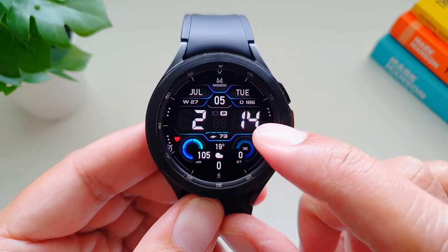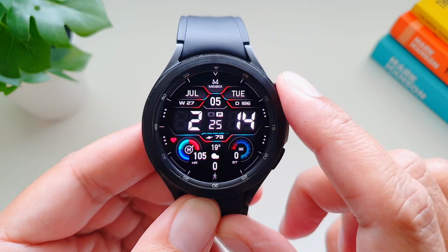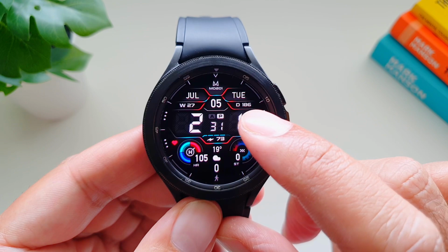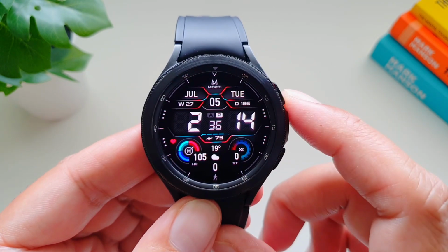We have got digital time here. In between we get the seconds and then AM PM option here. Just at the top you get the date and July, which is the month, day here. We get the day of the year, week of the year as well. So that's all your calendar covered at the top.